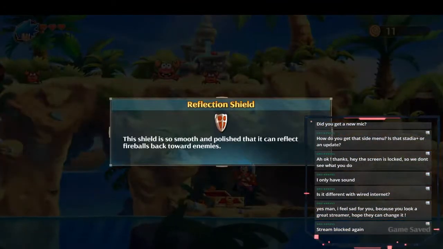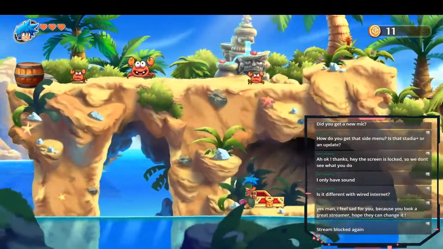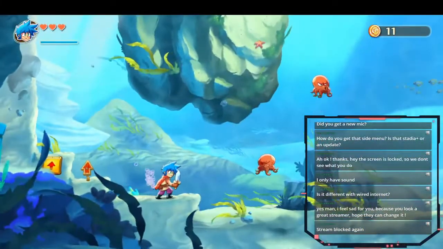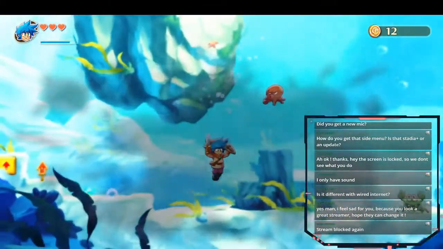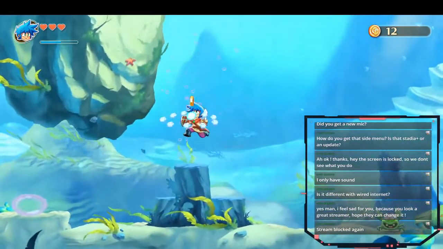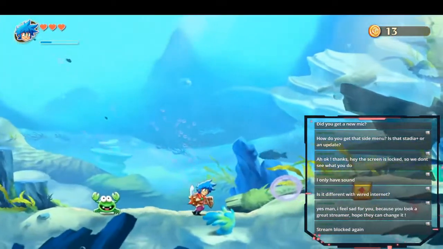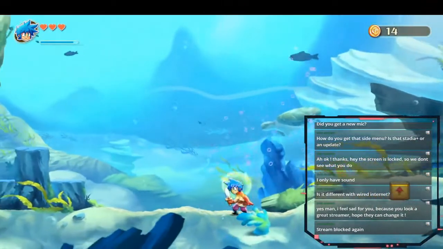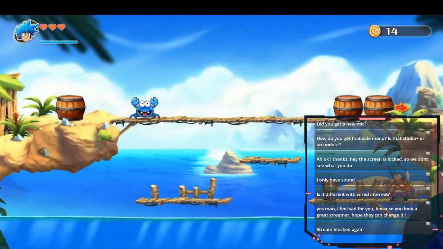I knew it. So smooth and polished I can reflect fireballs back towards enemies. Isn't that just exciting? Oh, that did not work. Did it? It never actually told me, though, what reflecting moves. You know what I mean? Sorry, I just... Okay. Needed that oxygen, thank you. Let's just have this launch us up.